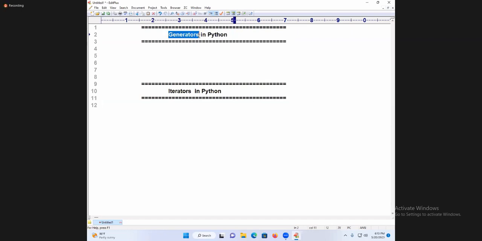What do you mean by the meaning of generator? You tell me. Whenever you need, it will supply the value. That is called a generator. Suppose, for example, there is a power generator. When power is off and I start it, it will supply the power. So a generator is also a function in Python which will supply the value when you need it. It won't supply all the values at once, like our existing objects.